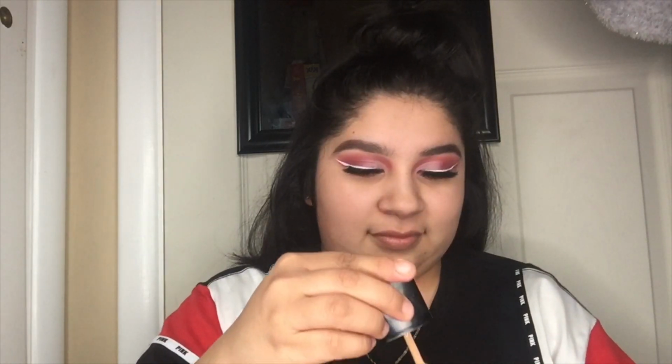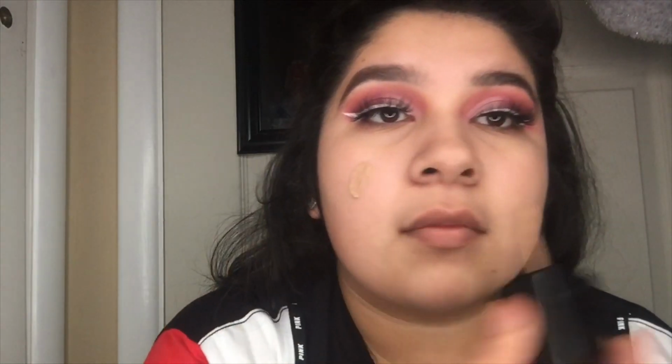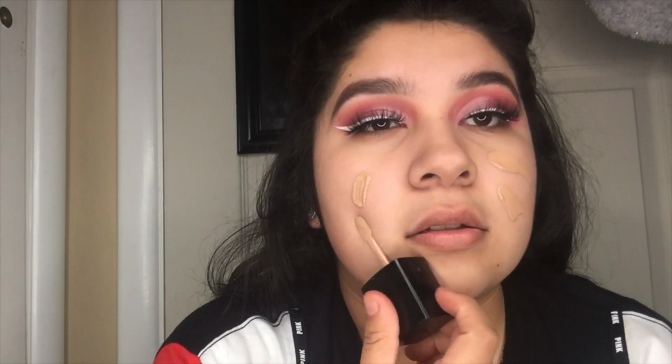Okay, and then I'm taking my Wet n Wild foundation. I believe I'm in the shade medium. It's been a hot minute since I've used it, and I forgot how good it was.